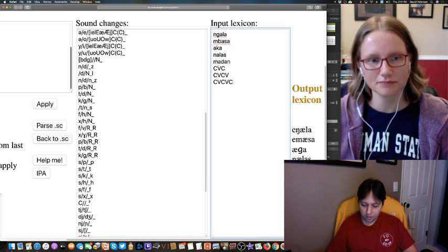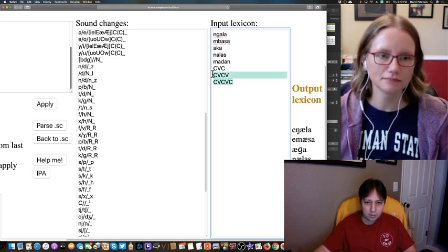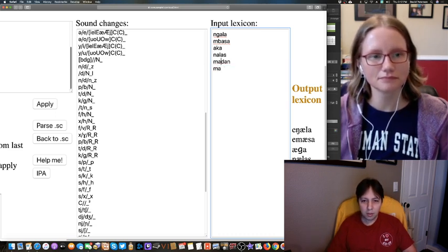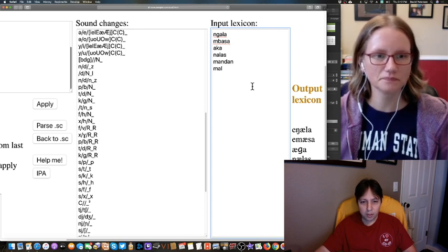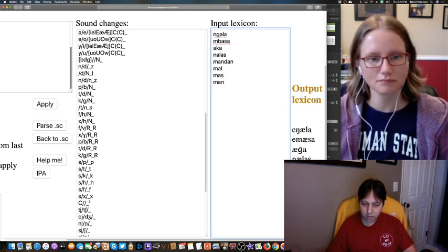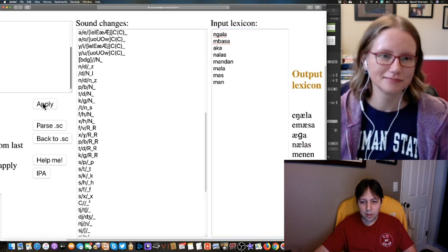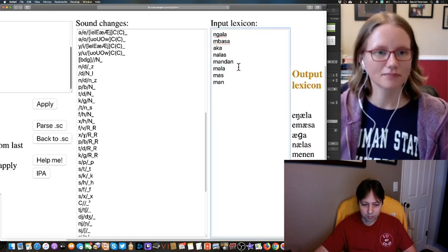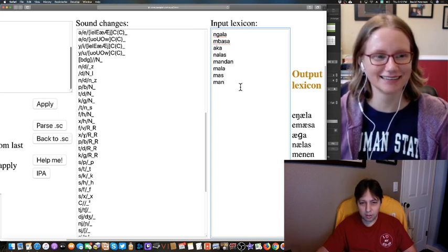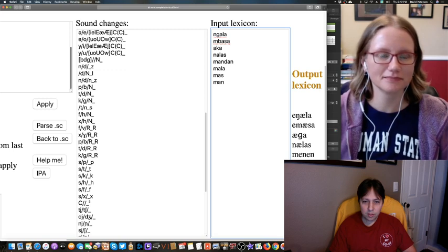The main point is that originally you could have absolutely any consonant in those positions. In the old days you could have roots that were CVC, CVCV, whatever. When you had a root like 'Mal,' at some point the rabbits decided a root like 'Mas' is fine, a root like 'Man' is fine, but 'Mal' doesn't work — so they threw on a copy vowel. That's why you see a lot of words of that shape. Now, if there's a suffix — could be an N, could be an S — in the early days those suffixes just get added right on top.